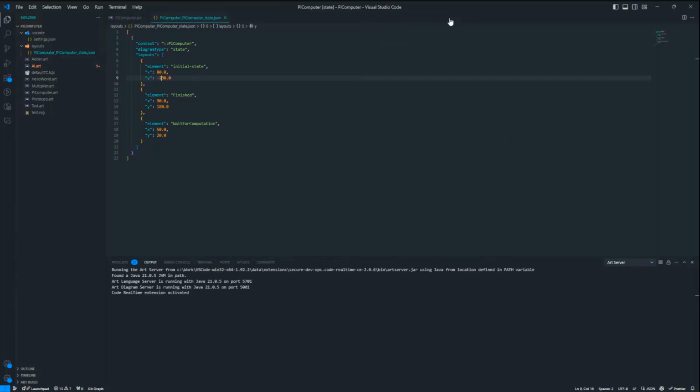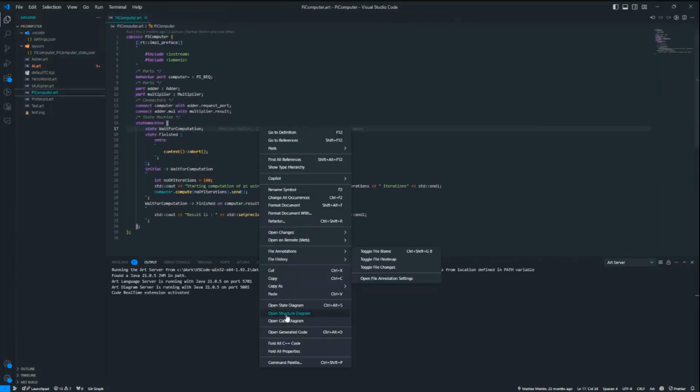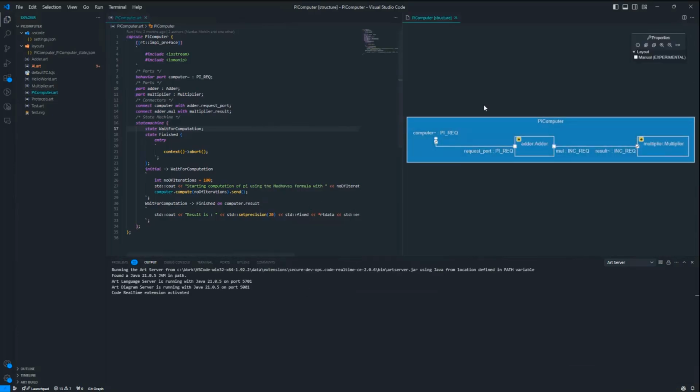I'll also show an example of the structure diagram. Just open it. The steps remain the same. First, you have to check this box of manual layout, and then you can move, let's say, this port here, this part here, anywhere you like, basically. There are some limitations, but still. And then you can just save.